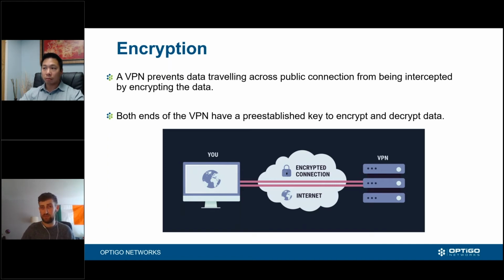It's not actually any physical means of protection stopping people getting it. We're just going to code it and encrypt it, so that it's completely useless without the key. These keys are often quite long and quite complex, so it's really not going to be worth anyone's while to try to break that. So you can see in our little diagram, we have both devices, we have our VPN, we have us, and we have our connection going through the internet there. Two of them will be pre-established, pre-configured, and that's how this effective steel tunnel is formed.